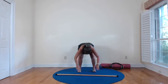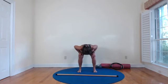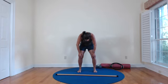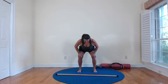Then bring your hands to your thigh bones, round your spine like a cat, tuck your tail, drop your head, lift your belly, let your upper back arch. I'm sorry, that would be flex. And then now go into an arch where tail sticks out, heart pulls forward. So it's cat-cow in a squat.